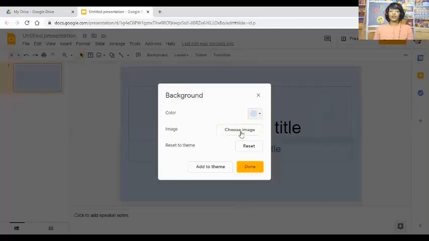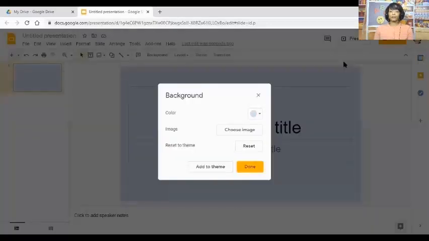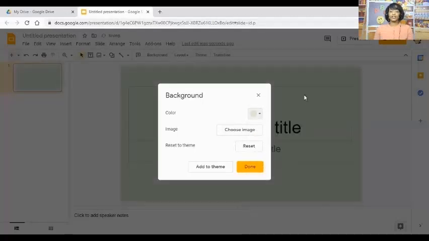Here where it says image, you can choose an image. If you desire to add an image to your slide, you can upload an image in these different ways. We're not going to use this feature, so we're going to close this for now. Where it says reset theme, if you decide this blue color is not the color you want for your slide, you can reset the slide to the original white color. As you can see, the slide has gone back to the white color. And you can go back and choose the color you actually want for your slide. So we're going to choose this pretty green color. As you can see, the slide has changed color, so we're going to click done.